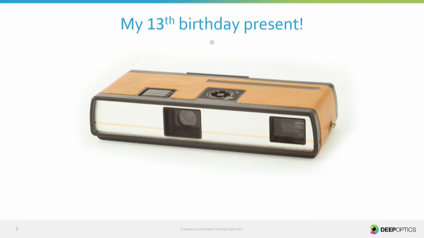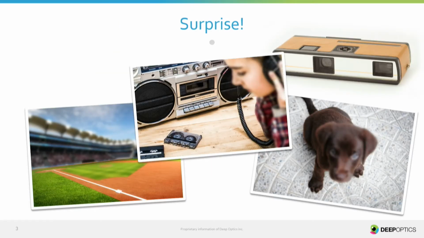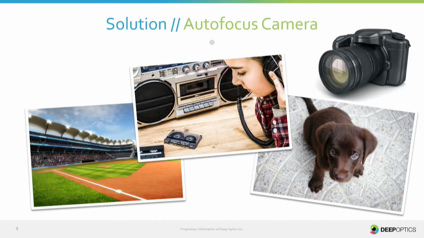That's my 13th birthday present. I was very excited when I got it. Just tells you how old I am, I guess. And I went immediately and took pictures with it, only to realize a few weeks later, because I had to have it developed and printed, that most of it was out of focus, especially the interesting parts. And it was only when autofocus cameras arrived that we were able to shoot what we wanted to shoot and not what the camera decided that we should be able to capture.